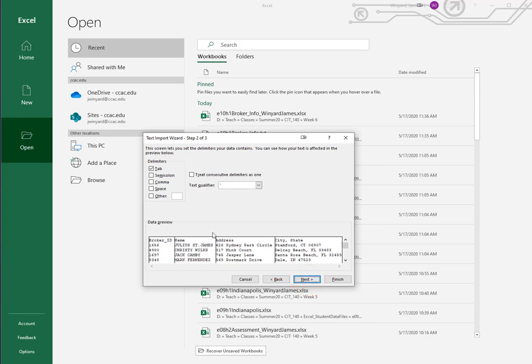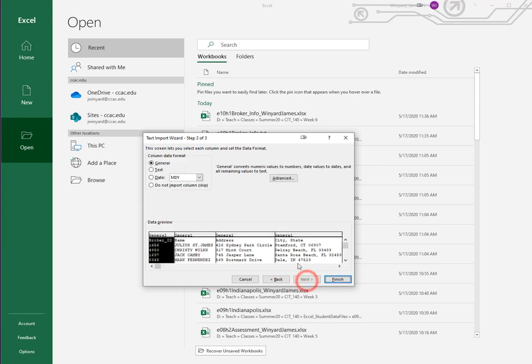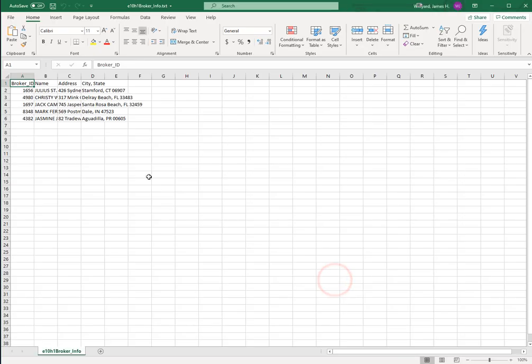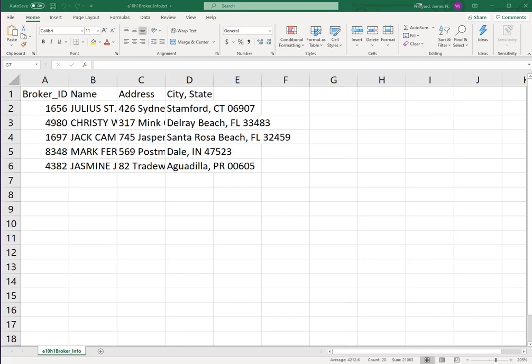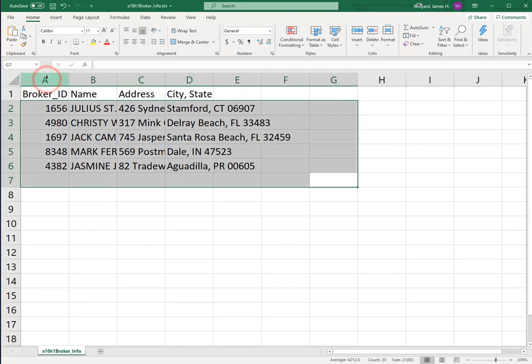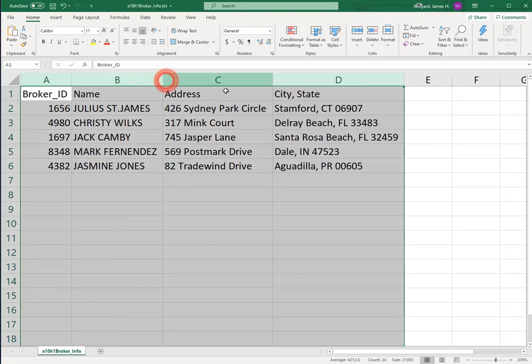next, and our delimiter is going to be a tab, meaning we're going to separate our columns by tab spaces. We are then going to select general to just keep the general ID on there. Press finish, and this should load us into Excel. Here is our text file loaded into Excel, as you can see. We're going to select columns A through D and make them big enough, so I'm going to double click there. You could also change the width to a specified width.